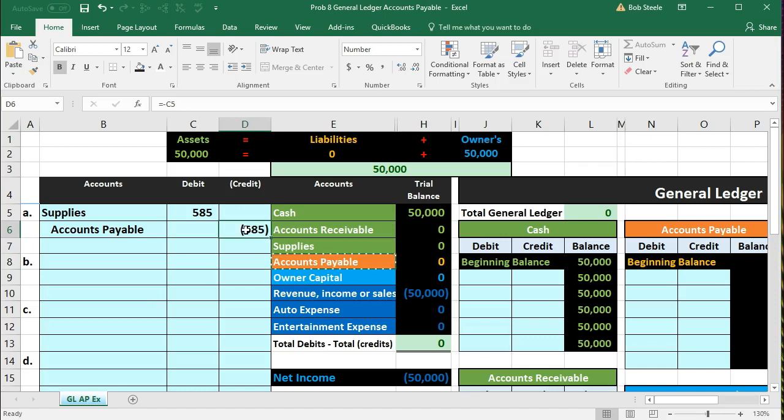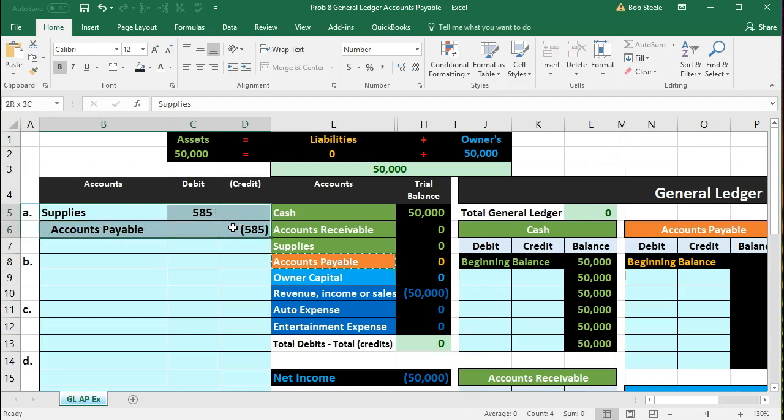Also note that supplies is going to be an asset, our introduction to inventory, not an expense at the time of purchase, because we have not yet consumed it in order to help us generate revenue at the same time, but are putting it on as an asset to be consumed in the future to help generate revenue at a future time. We're going to post this now.